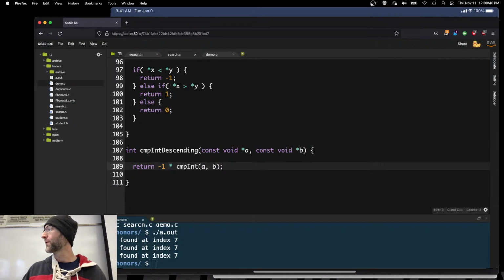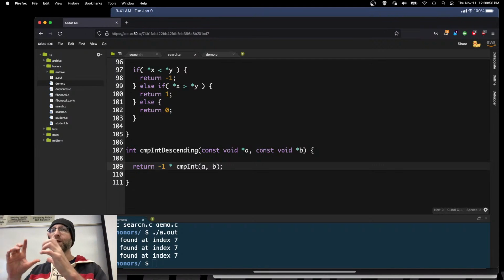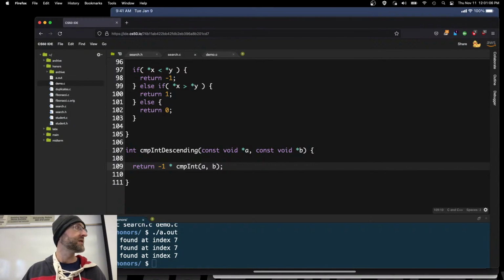So you might have heard of code golf before. Has anybody heard of code golf? So here's a snippet of code that does some piece of functionality. Can you come up with a smaller piece of code that does the same exact functionality? It's kind of like golf, right? The lowest score wins. The lowest number of strokes wins. So can we get this down even further? Can we code golf this?